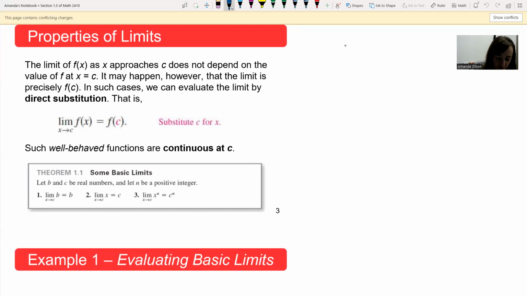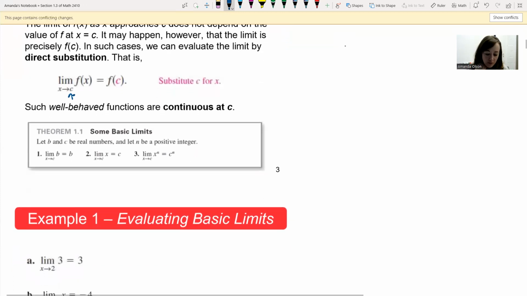We'd say the limit as x approaches c of f of x. c is going to be the value that I'm considering x approaching, and f would be the name for my function. So that's just some standard notation that I'll use. If I say c, know that I'm talking about the value x is approaching. For polynomials, the limit as x approaches c of f of x just equals f of c. In other words, all you have to do is plug that c value into your function to find the limit.